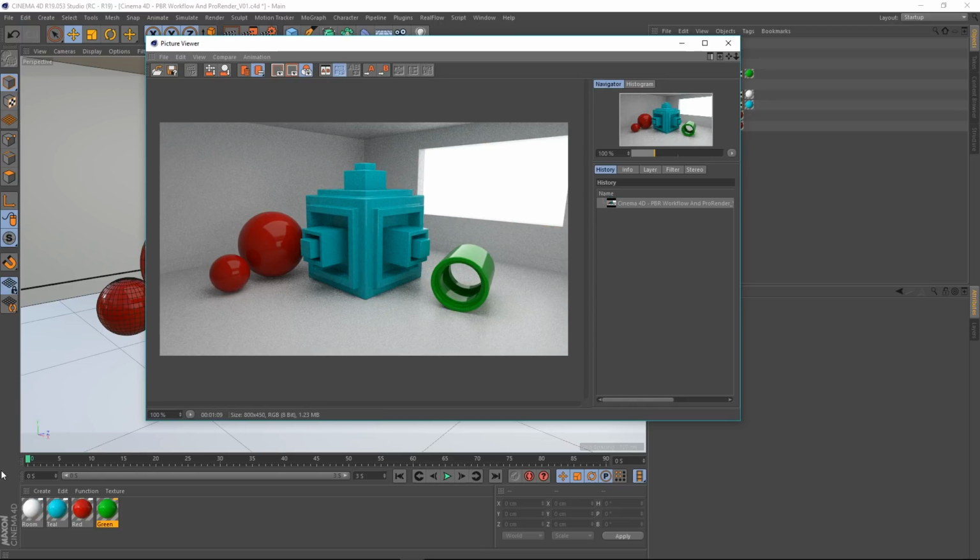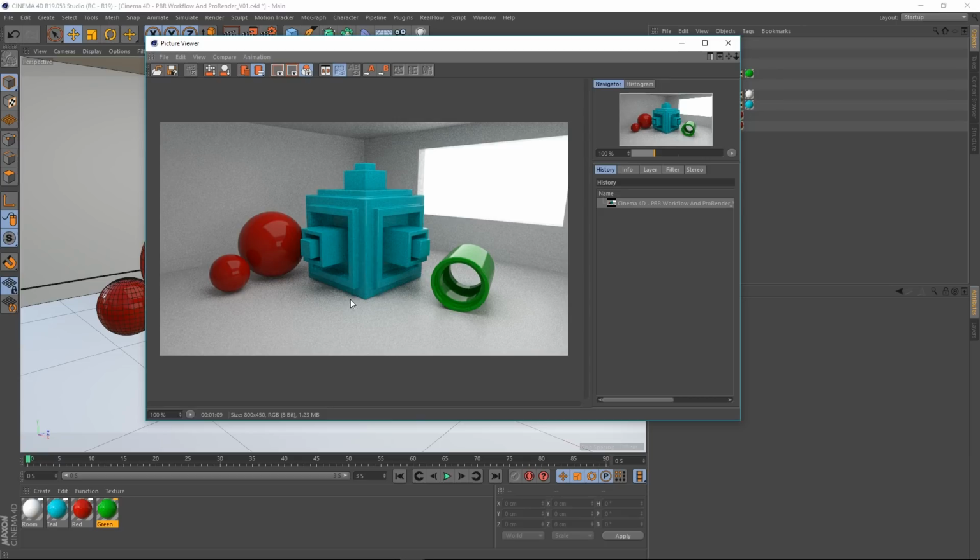Okay, so if we look at the bottom here, you can see the time. It took about 1 minute 9 seconds, and this is the result we're getting. So for that amount of time, if you were using a normal workflow with GI, it'd probably render a lot faster in a scene like this, and it wouldn't look as crap. So you'll notice we're getting lots and lots of noise in this. Like I said, we can actually clean this up.